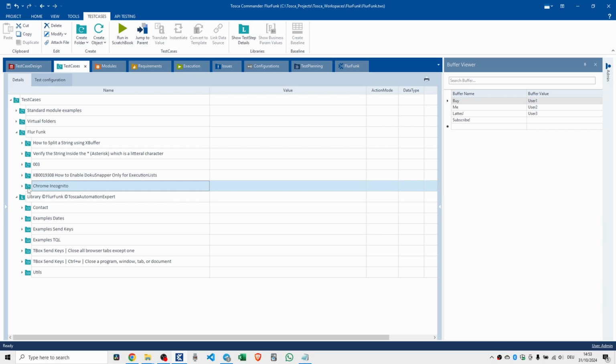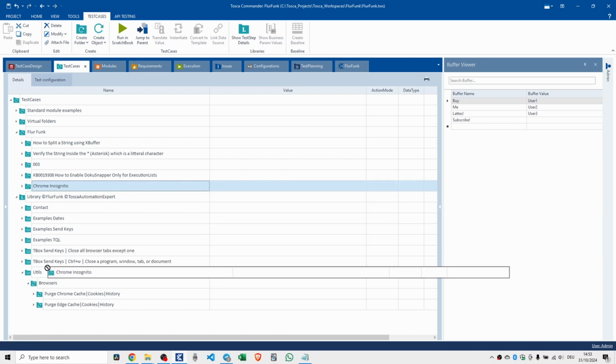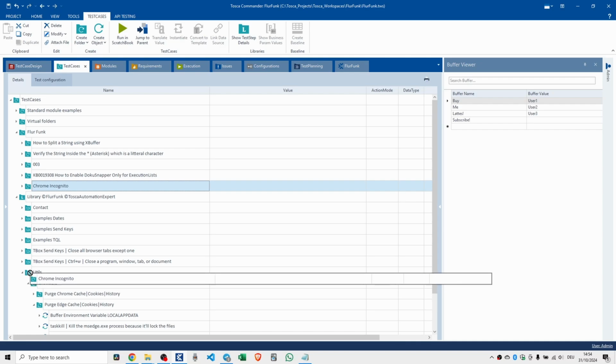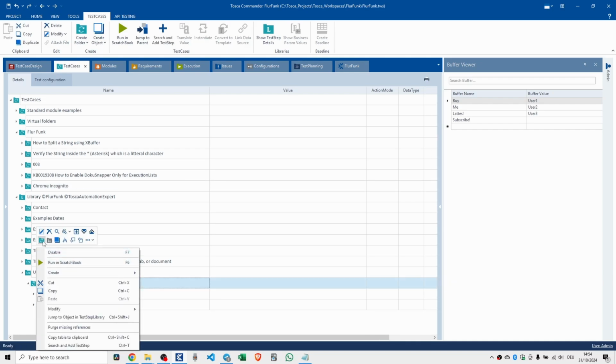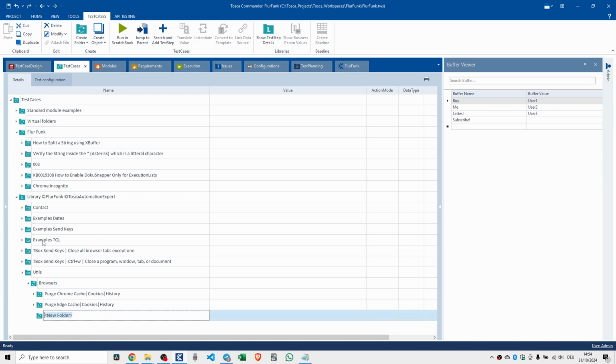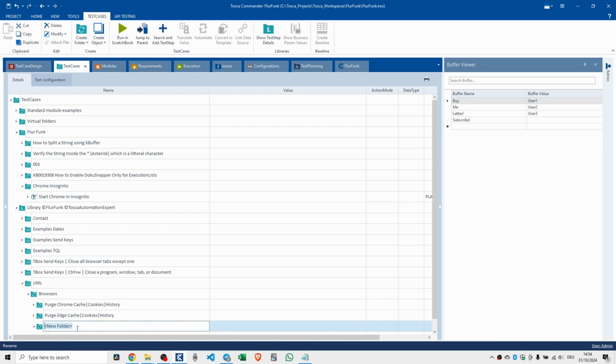you can put this into like a reusable test step block. Like I got a utils folder down here and with some browser related stuff. I can just drag it down here and hang on. I need to create a folder, sorry. Yeah. Create a folder. The test step. There we go, like that. And we'll take the name. We go down here. Do F2 and paste it in there.